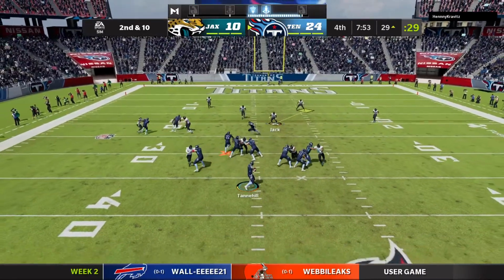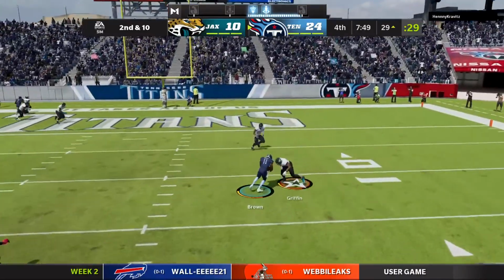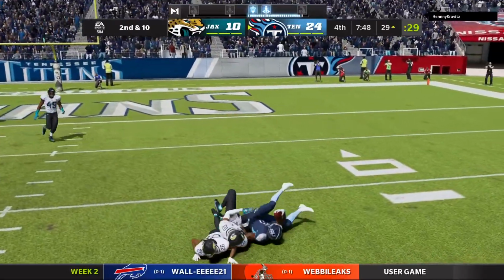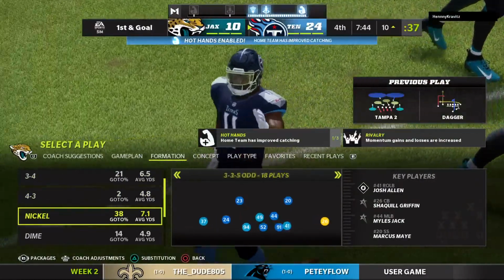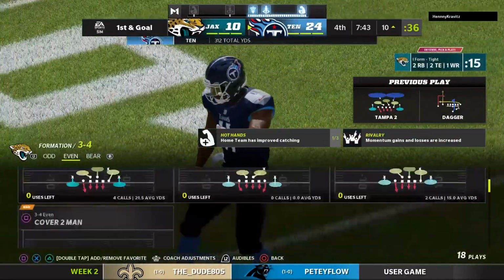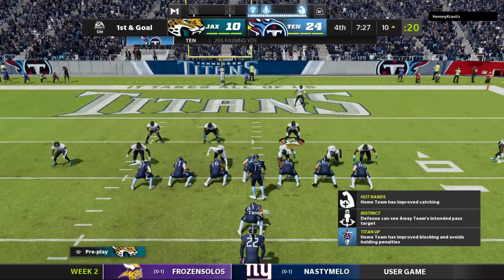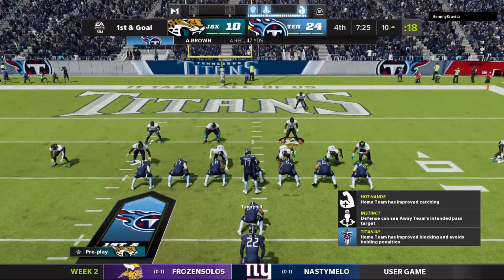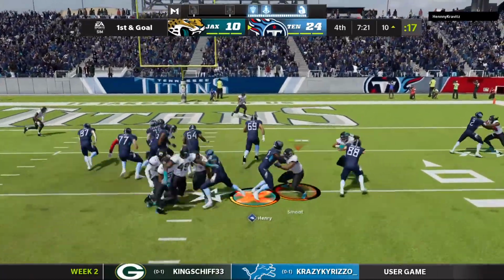To throw again on second down, Tannehill. And this is caught. It's Brown. And he takes it down to the 10-yard line. Still throwing the football here, even with the big lead. Yeah, I know you and I came up in a different era when we think about sportsmanship and all that. Other people think about fantasy points and getting their numbers. That's all they care about right now.